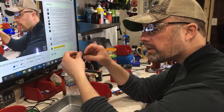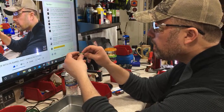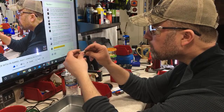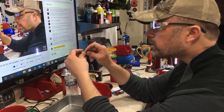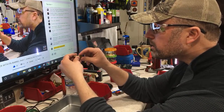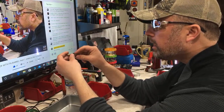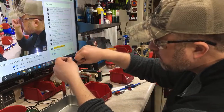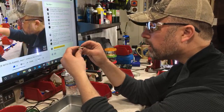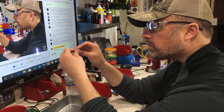That means he's got very little to no headspace. He might have no headspace, maybe a thousandth of an inch of headspace. But say you're hunting, and you're more concerned about function, not precision. Or maybe you're a PRS shooter and you might want more of a 2/1000ths of an inch bump. You take that piece out, run it through your die, put it back in, and you've bumped it another 1/1000th of an inch. Now you can tell that the bolt closes fairly easy. It's a little bit of resistance, but it's more set up for a PRS shooter's situation. He's concerned about function, but he also wants precision.